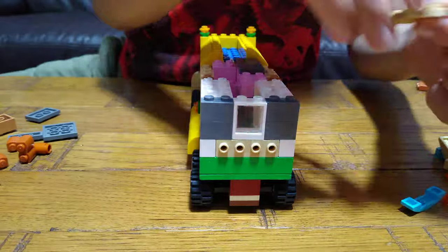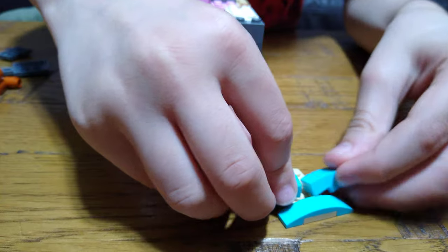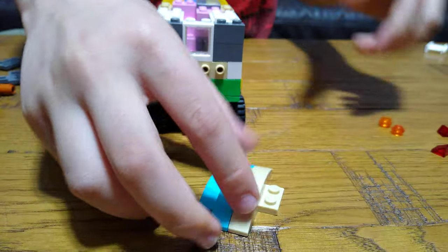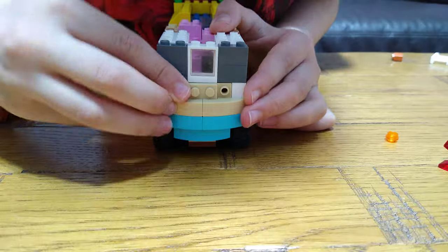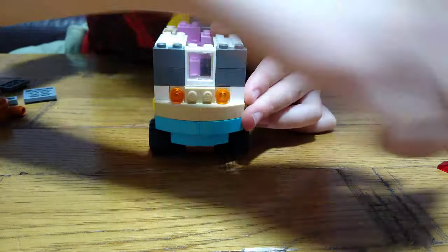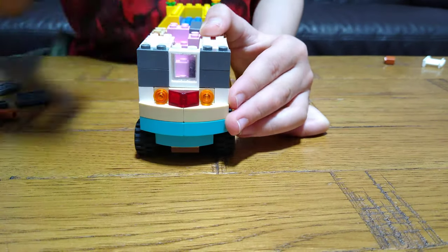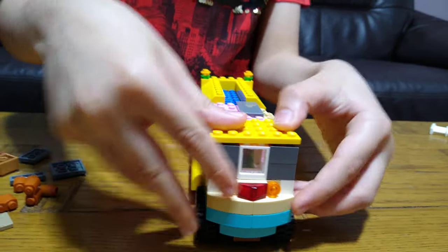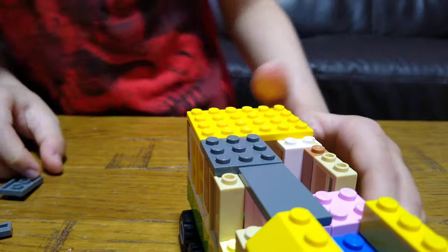Step 18. Step 18 complete. So then we get this. Step 19 is the longest step because it's the last step.